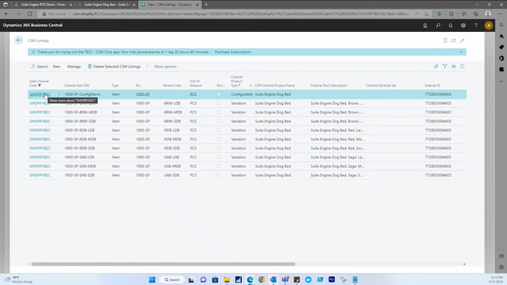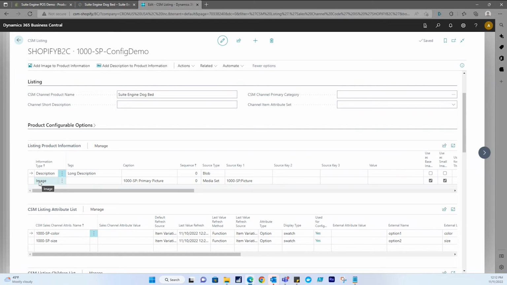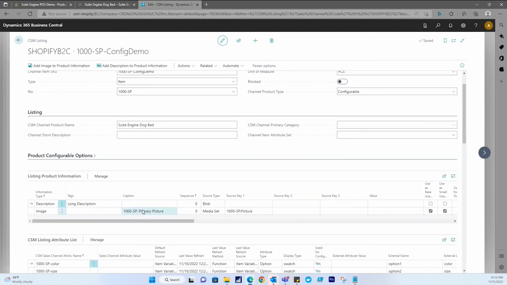We're going to select the configurable item. It has brought over our image. You can see this information in the listing product information. And as you can see, our long description has been brought in as well.